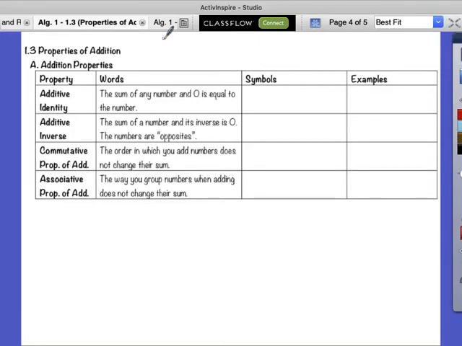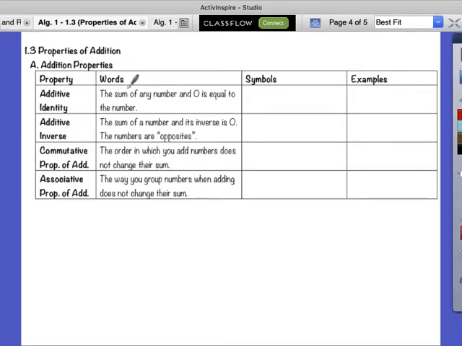Alrighty, so, okay, just draw 1.3, properties of addition. So we have this additive identity. What's identity mean? Like who you are, what someone is, what describes them. Like on my driver's license, it has identification information, like my height, my weight, my hair color, where I'm from, where I live. So details about someone or something, so you can tell them apart. Okay, so we have this additive identity.